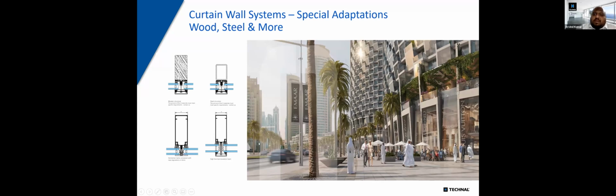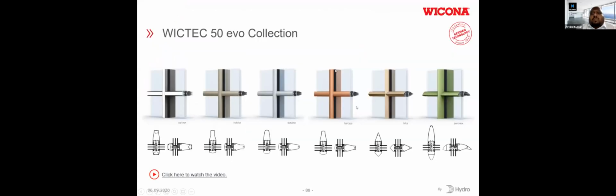I want to talk to you a little bit about our sister company, Vicona, which does some very interesting facade projects, facade elements. So whilst Technal does your standard mullions and transoms, our sister company does some crazy shapes which are available as standard options. So I thought it's been a nice opportunity to show you some of the new shapes which we have. This is a very interesting shape, the Trita, which is really slim lines.